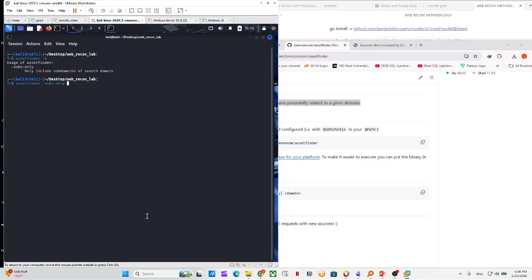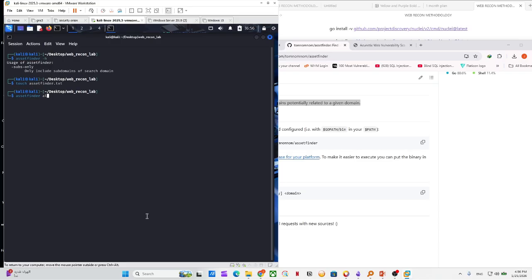But before this, let's create one more file here: touch assetfinder.txt. Let's do assetfinder with --subs-only and see first if it will work.